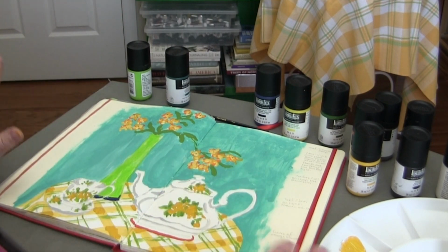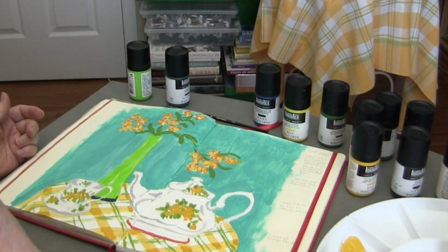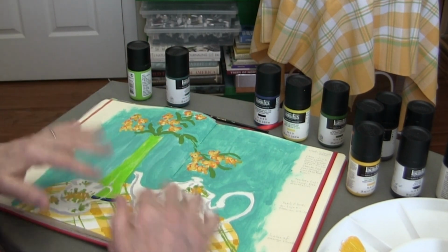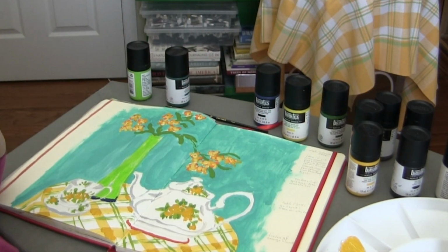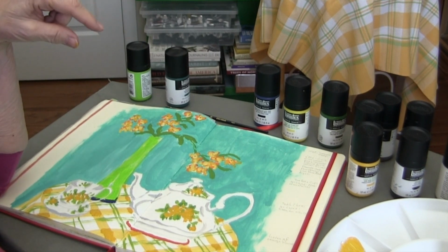And I do see mistakes that I made, but I think that when you paint, you go into a zone, if you want, and I was just letting it flow. What did I do with some colors?